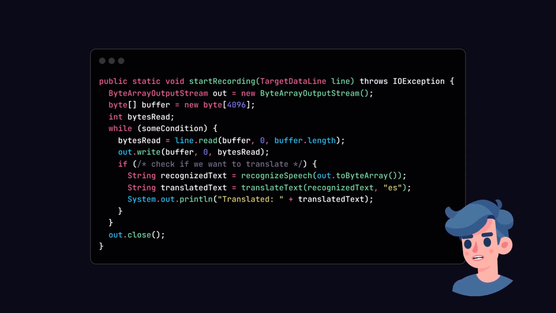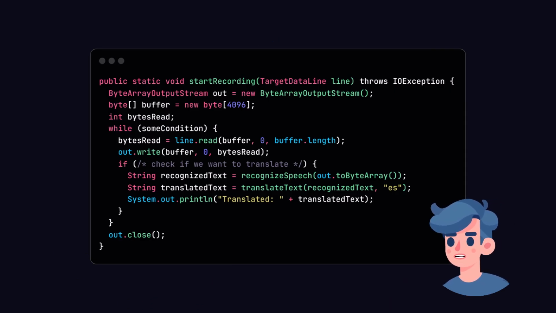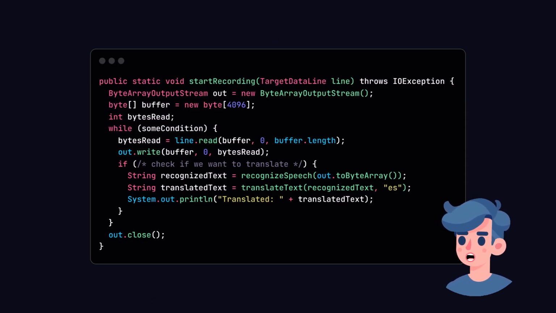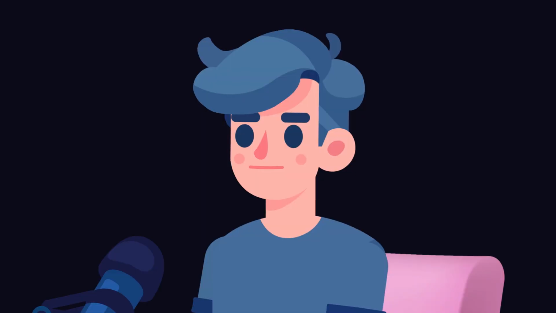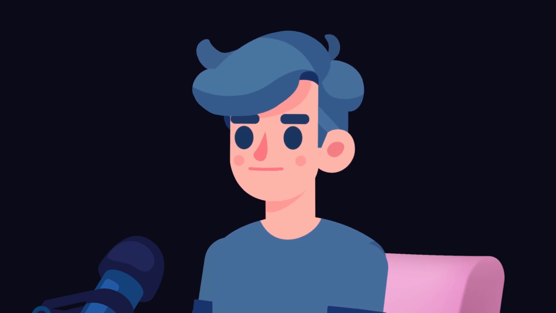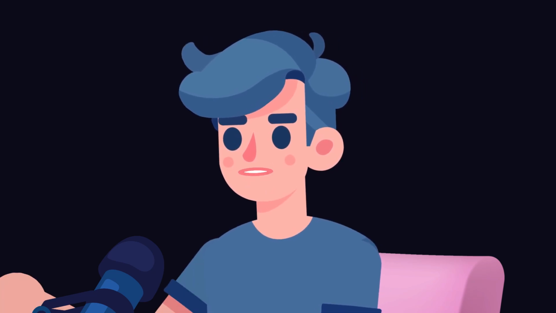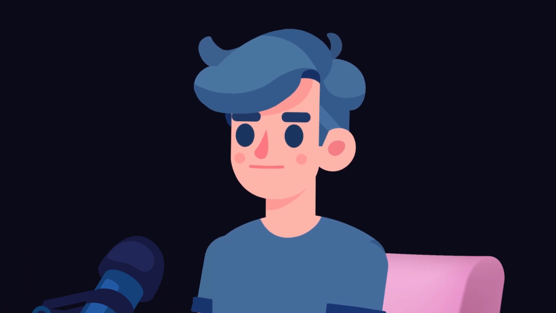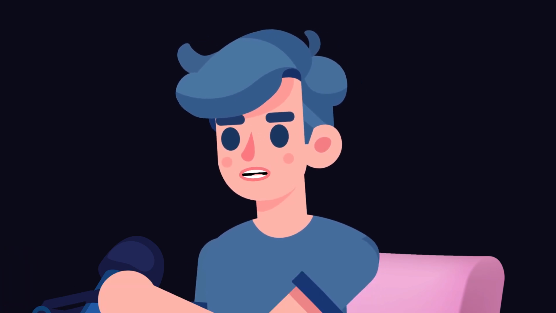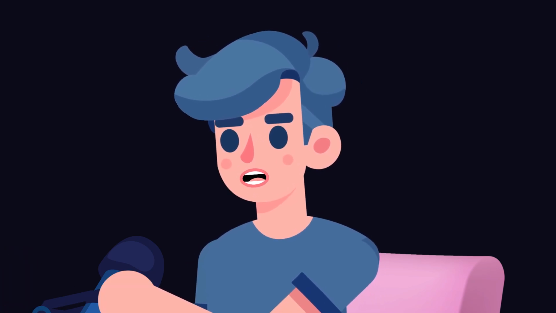With audio captured and converted to text, we can easily translate this text right in our real-time translation function. Update the startRecording method to use the recognizeSpeech method and translate the recognized text instantly. This part of the code captures audio in real time and translates the recognized speech right away. You will likely want to improve how you handle end-of-speech detection, which you can accomplish through noise detection or specific user triggers. Now you have a powerful real-time translation application.